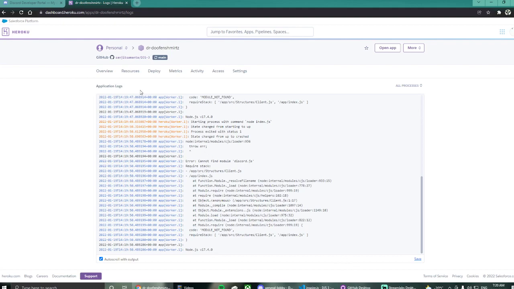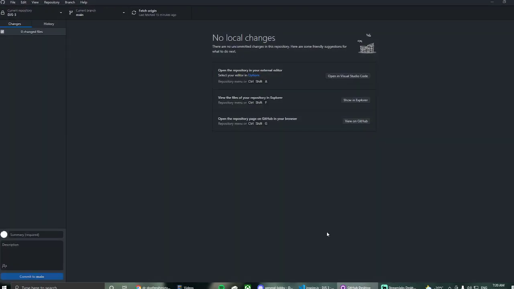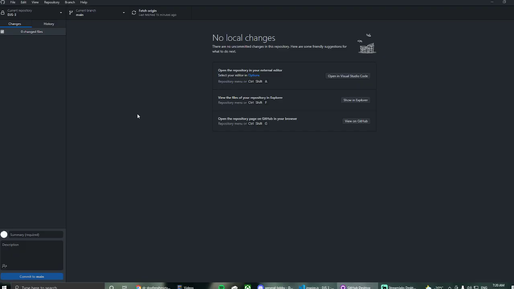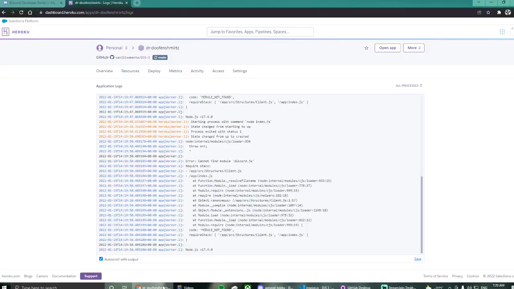Just to explain Heroku a little bit more, it works with GitHub, as I said before. This is my repository, DJS3. You can see that here as well in Visual Studio. So this is DJS-3, and the way the repository works is it just stores the information and uploads it using GitHub to Heroku there. So pretty much, I think that sums up everything that's been going on with the project.